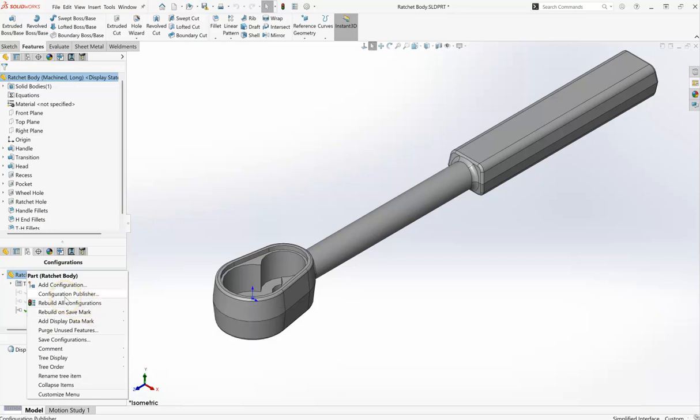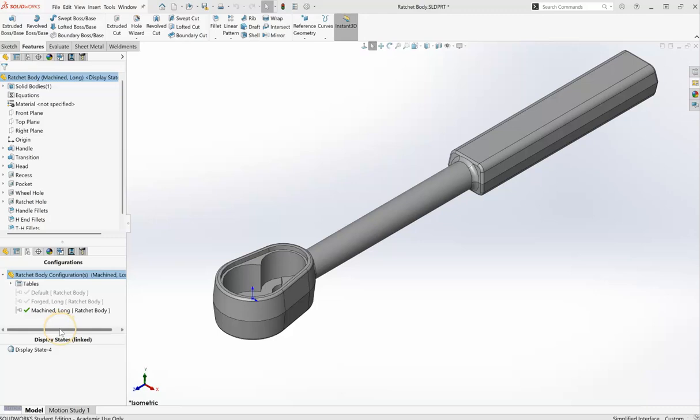So one thing to consider, especially if your parts are a little bit complex, is if you do a rebuild all configurations, it might take a long time for your computer to go through each one and rebuild that configuration. And typically what I will do when I'm working with configurations is I will add a rebuild on save for that specific configuration that I'm working on. Then I know that it's just updating that one and it doesn't really take any time at all. And I don't really have to worry about it. All right, let's move along.